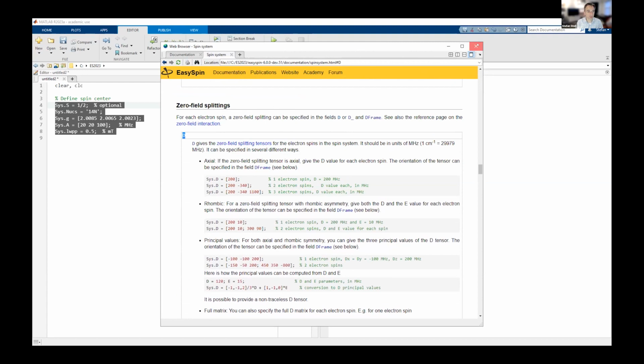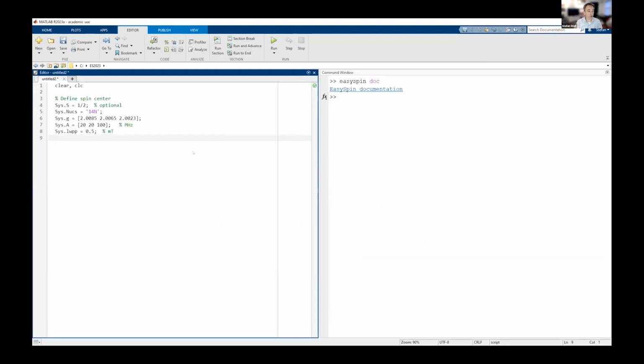All right. So now we've defined the spin center. This is the molecule that gives us the EPR spectrum. Next, we need to define the type of experiment we're doing. In this case, today, we're going to focus on solid state continuous wave EPR, but EasySpin also supports liquids EPR and pulse EPR and has quite an extensive support for pulse EPR.